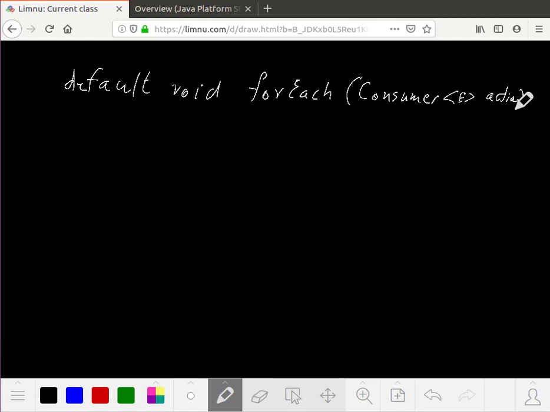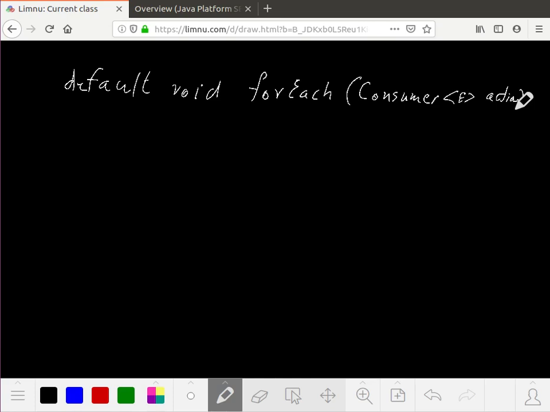And this method is inherited from iterable. Collection extends from iterable, from where the iterator method is also there, but the default method comes here. So this is Java 8 onwards. It's a default method. Default methods are from Java 8.